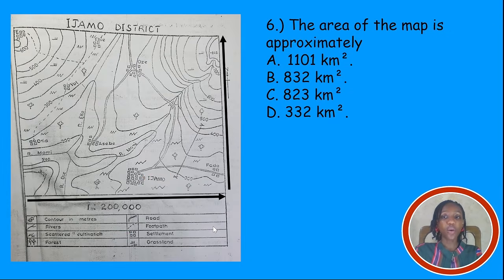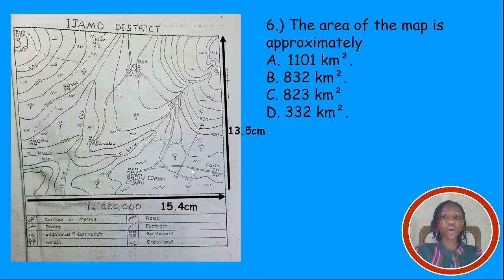The area of the map is approximately, firstly, we have to measure the length and breadth of the map. Now, if you notice, we're not going to measure the whole length, including the part that contains the map scale and the map key, because if we do that, that would be very wrong. We just need the part that contains our map. And now on measuring, that's going to give us 13.5 centimeters by 15.4 centimeters using your ruler.